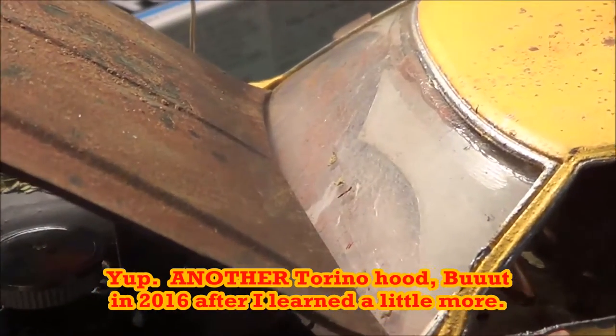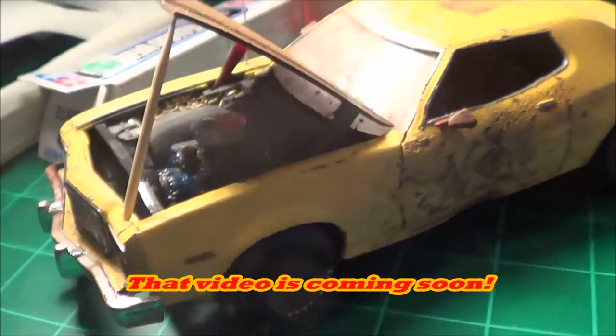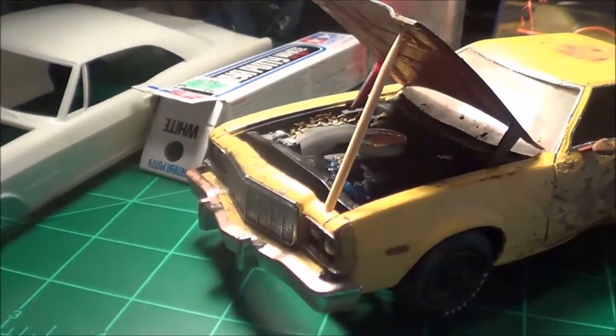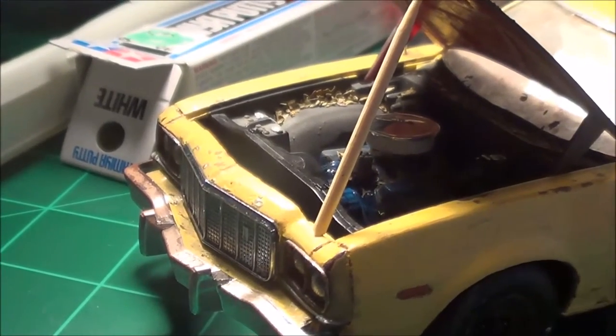Pretty proud of the work on this thing. My wife and my mother-in-law all said, oh, that looks like a piece of crap. And usually that's not a compliment, but saying this looks like a piece of crap made me happy, because that's what I was shooting for.